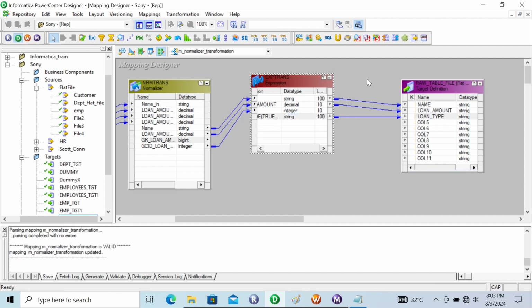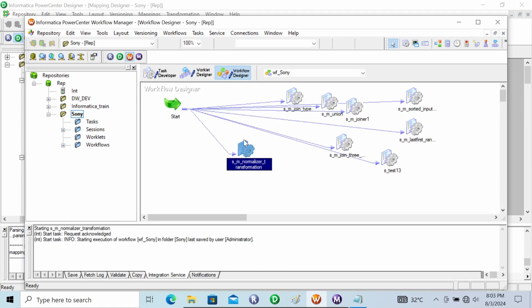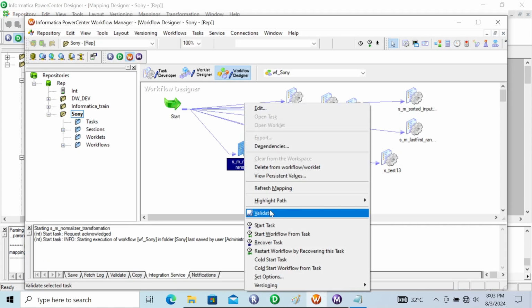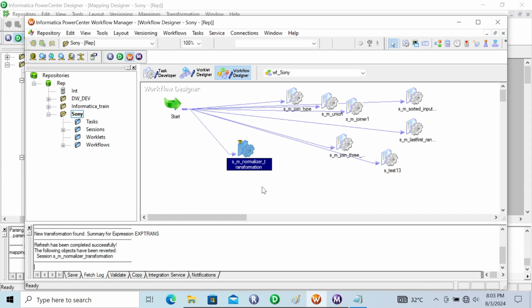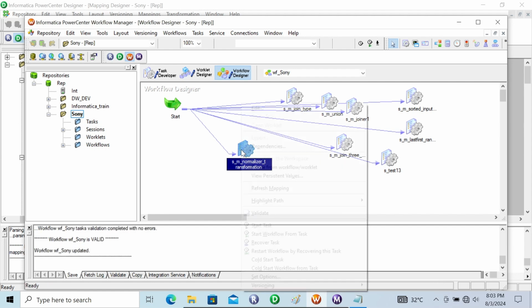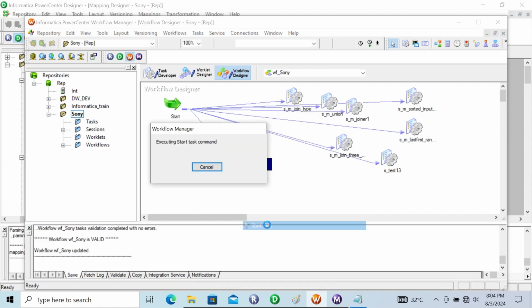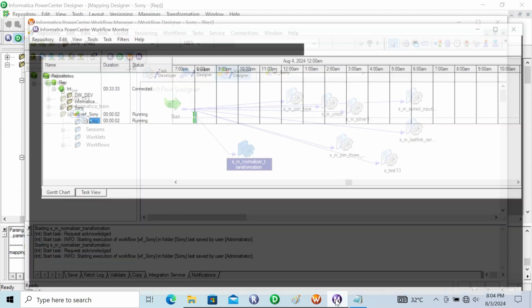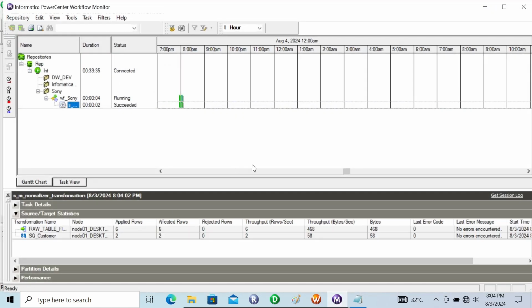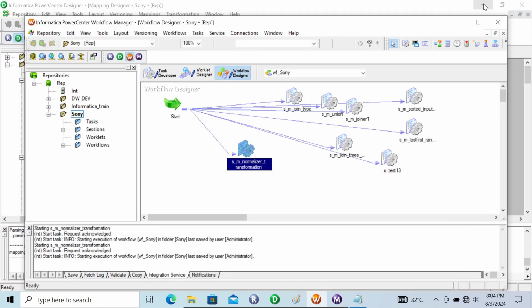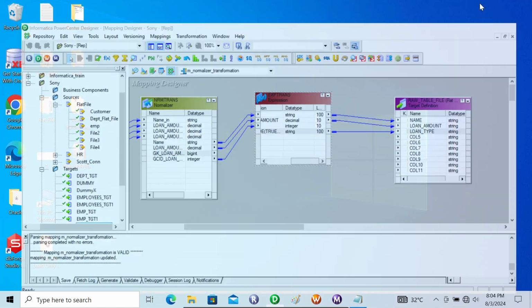Now let's save that, and thereafter let's go to the Workflow Manager and refresh the session. Now let's click on start task. This is run 26, and now here you can see.